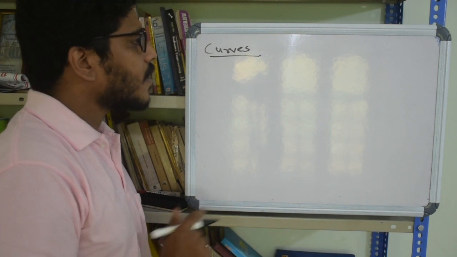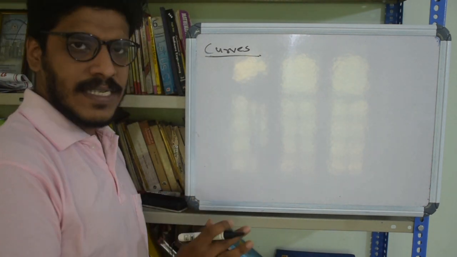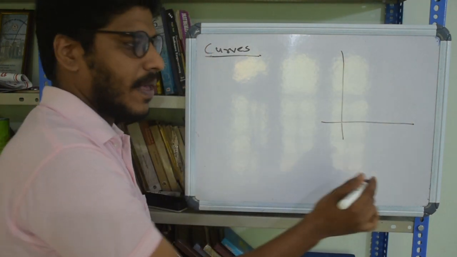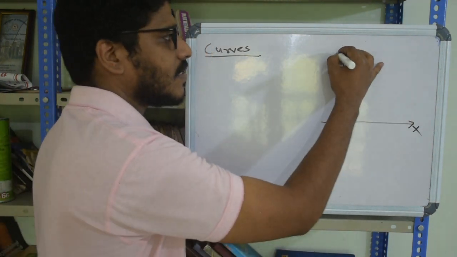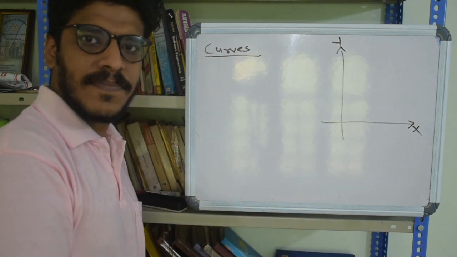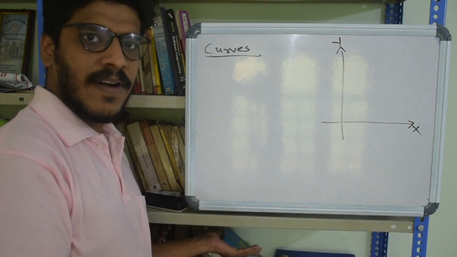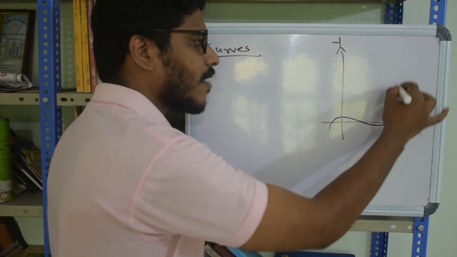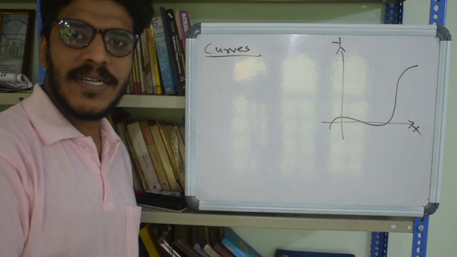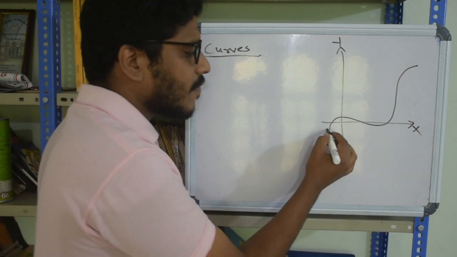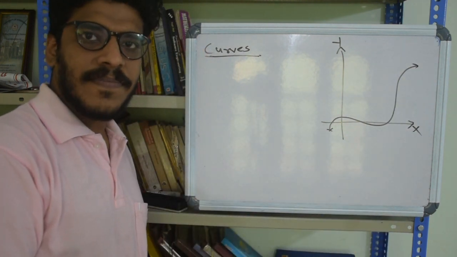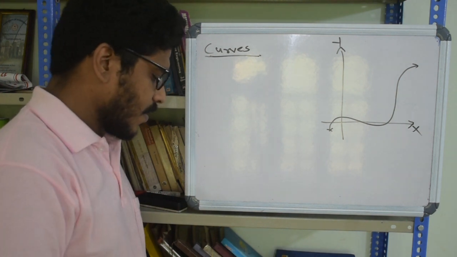A curve is nothing but a graph of a function in a plane or a space. Suppose we have a plane here. Let this be the x-axis, let this be the y-axis. And suppose we have a function y equal to f of x. Right. That function obviously will make a graph here. Correct? So such a graph may be called a curve. A curve. Right.